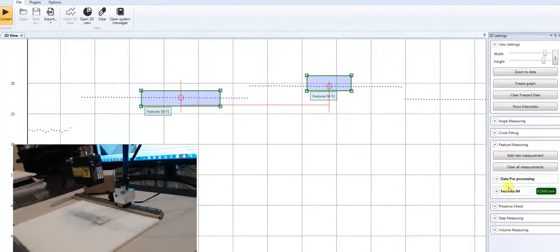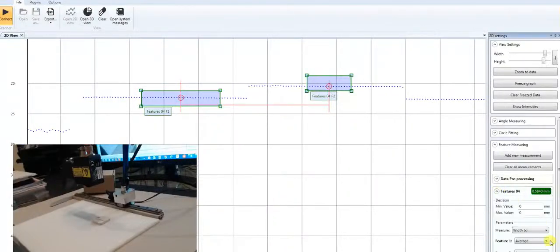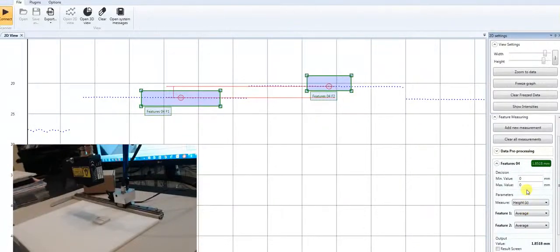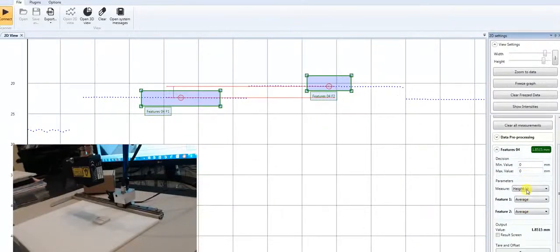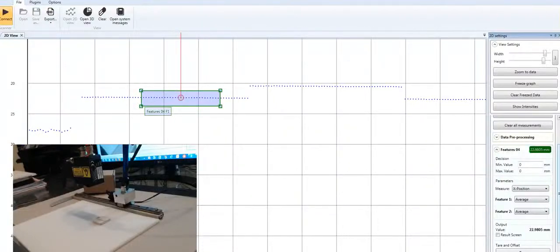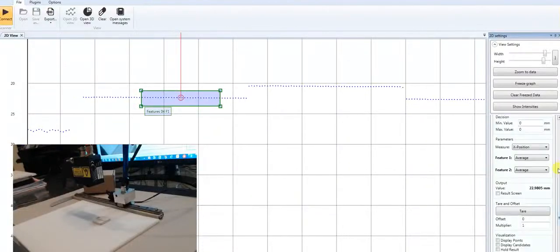And so what we're going to do is go into the features section of the Acuity View software, and we're going to measure not the width but the height. And of course we're doing an average, and once again an average on that section. And we do have a nice little feature here that will allow us to create a tear and an offset.